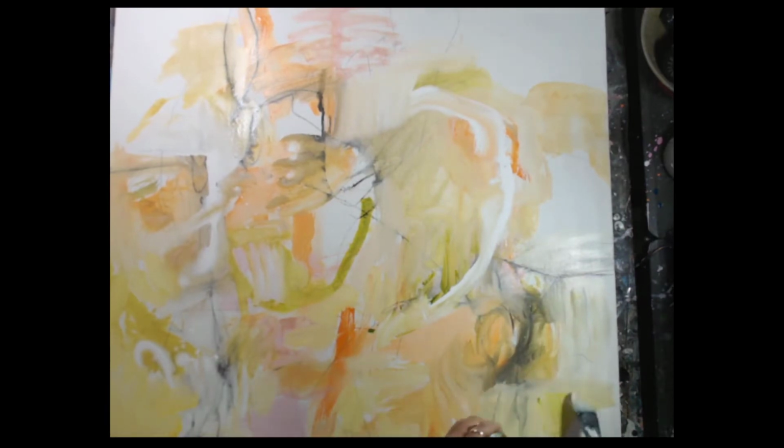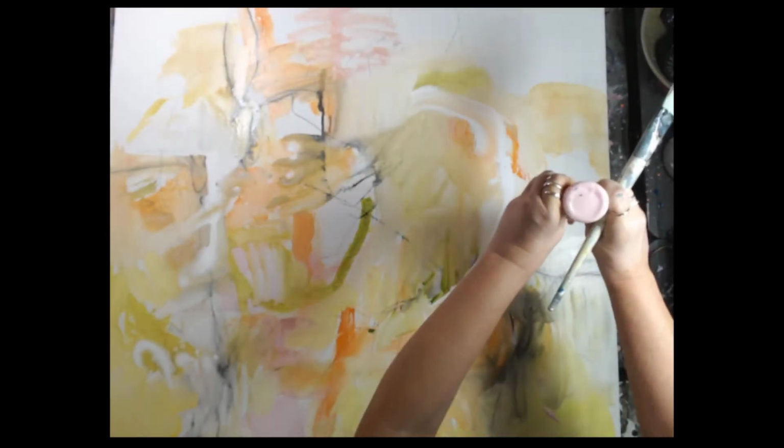So again, I'm adding some more of that. That's the Golden high flow. The nozzle at the top, which they're horrible. They get clogged, and I've got to get new ones all the time. Unless you're really cleaning those nozzles, they get clogged. Like I said, some of the bottom part of the painting you're not going to see because this is a very large canvas, and this is as high as it will go.